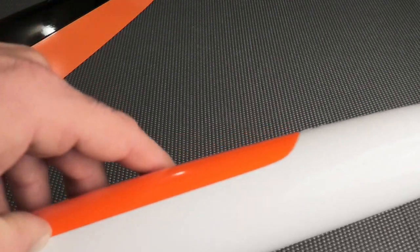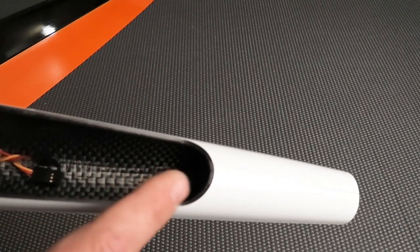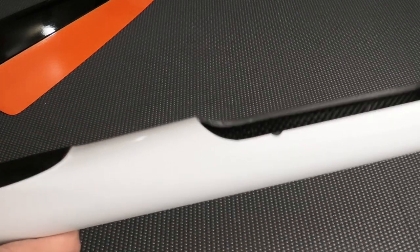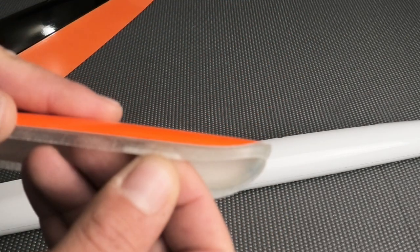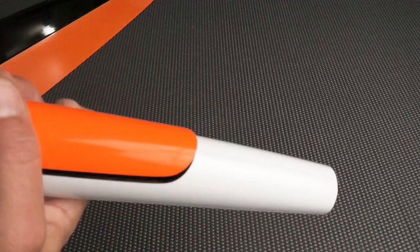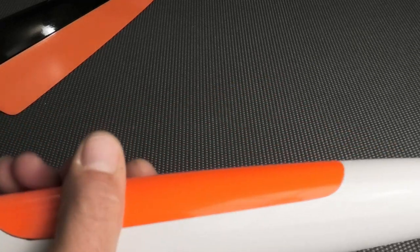Here's the canopy — it has a nice little notch cut out so you can get your fingernail under there. This particular model has a carbon fiber nose pod; there's an all-Kevlar option available as well. It's got significant carbon reinforcing around the canopy opening, which is nice. This feels pretty beefy — definitely doesn't feel fragile. The canopy is all fiberglass with molded-in detents that actually lock it into the nose pod, so you don't have to use tape. You just push it into place and it snaps down tight.